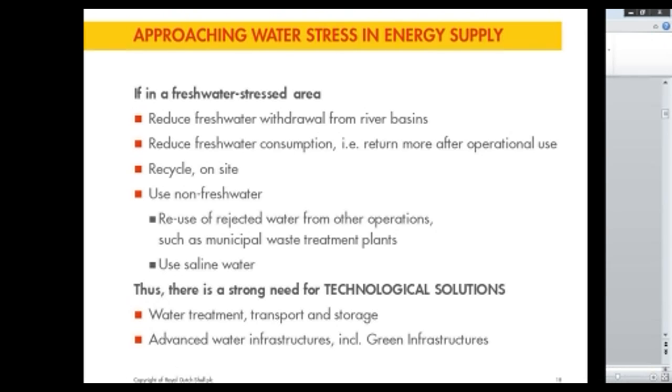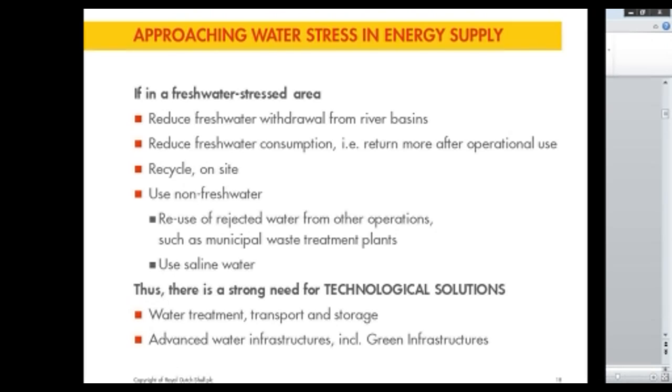And so this is a part of the solution space that is technology related. That's related to the operations that we do ourselves. But I think we all know that water is very much a system which connects all sorts of demands and supply, etc. And so with the solutions, we should not only look at our own operations, but we should look at infrastructures. That's the last bullet.